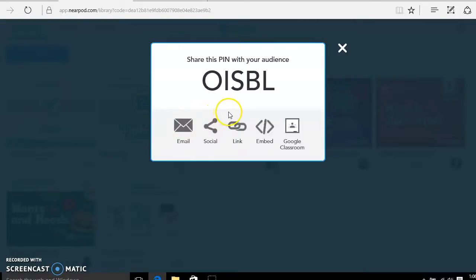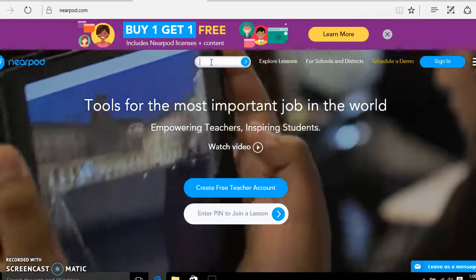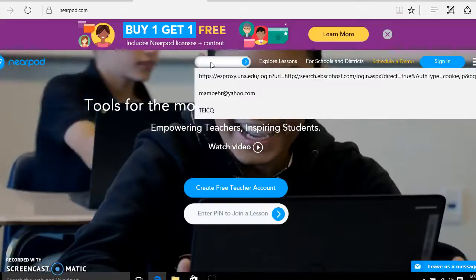Okay, so this is the PIN that we're going to type in. I'm going to open up a new tab. Okay, so back to the home page. Your students will type the PIN here.